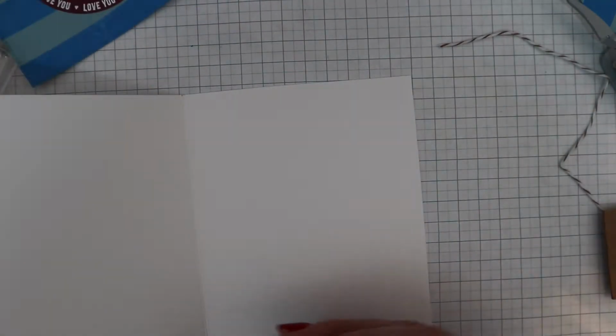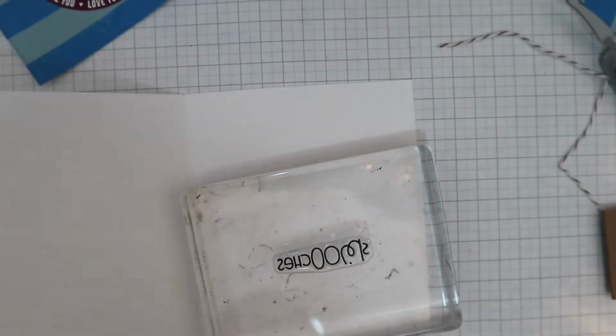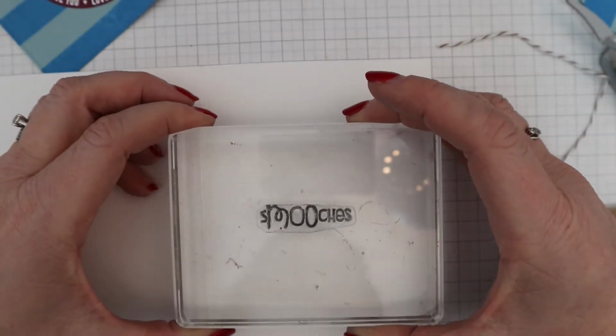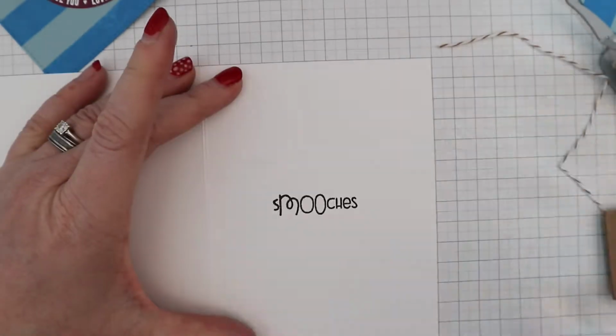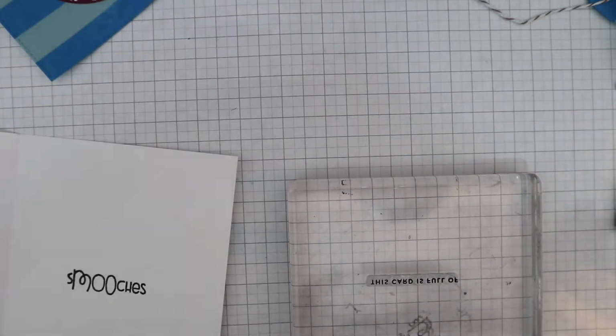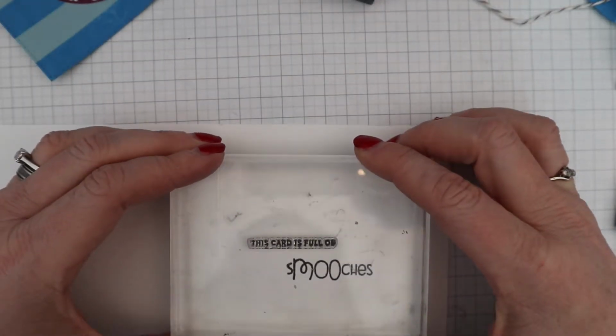Onto the base card, and I wanted to put a sentiment inside as I've got very little writing on the front, and the Chubby Chums set has a few little sentiments to go with each of the animals in the set, and this one is Smooches. Nice and corny and punny, but perfect for my kids.